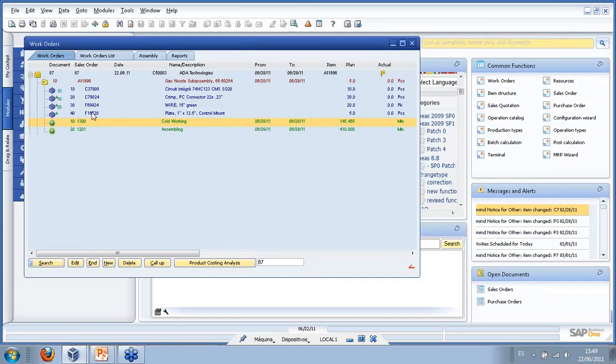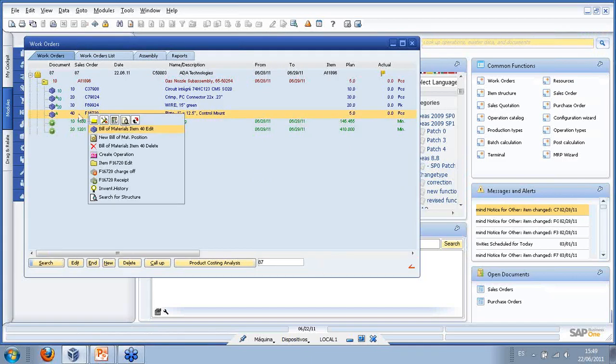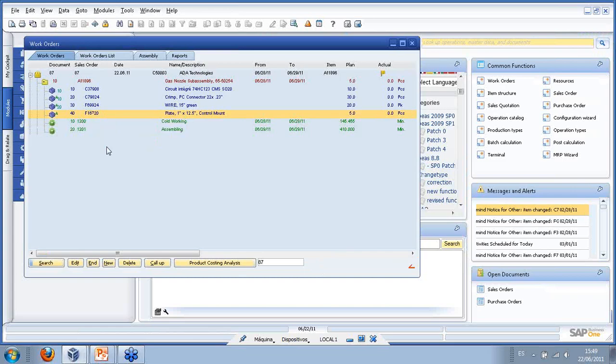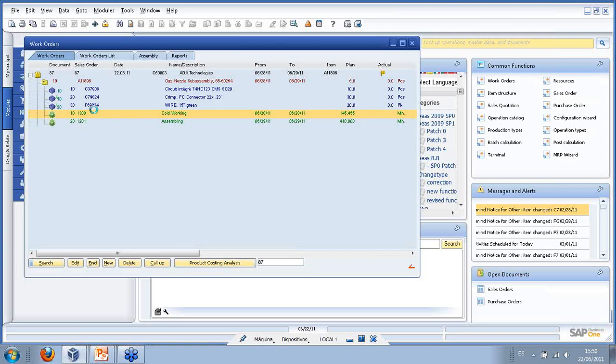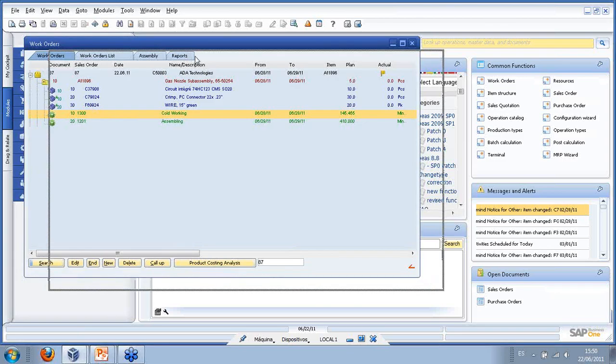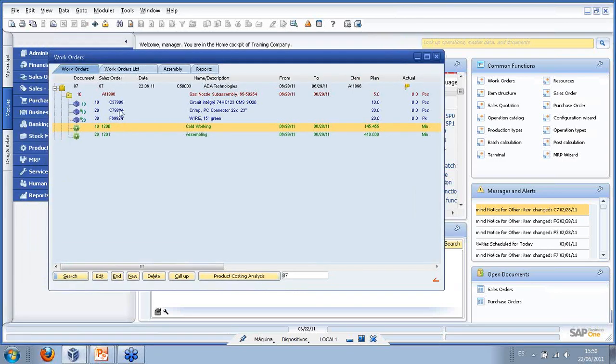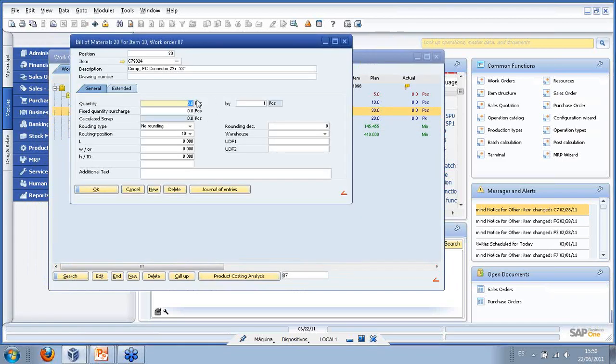But now in this part from here, I can, for example, delete this part. Then I say no, I will not include this item in the work order. Now the system will not issue this item. Or you can also come here to the crimp, and it is defined that we need 6 crimps for each item I produce.